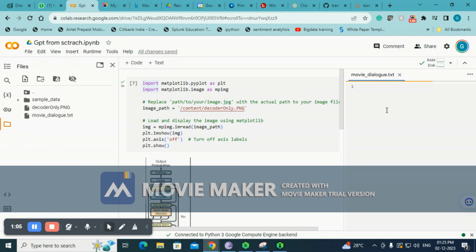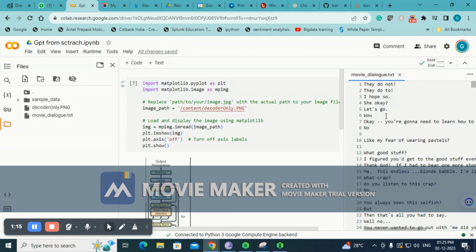Just give it a moment. What we are essentially trying to build is a model that will spit out movie conversation given a random input. For example, let's say that I say, how beautiful is India. This is a very random statement. With its understanding of this whole movie dialogue data set, it is going to spit out a movie dialogue which may be very relevant to the input that I'm giving. So that's the idea, a GPT that talks movie dialogue.